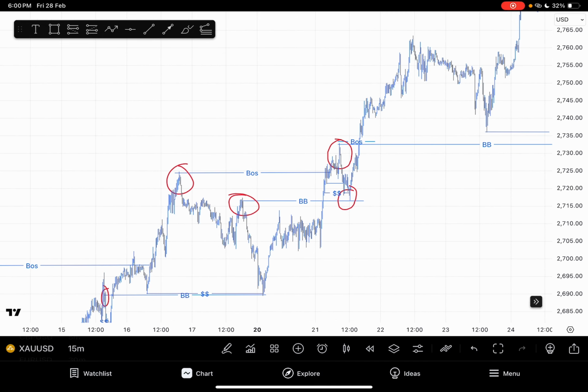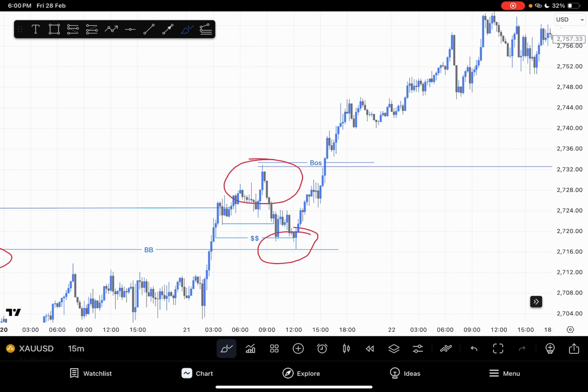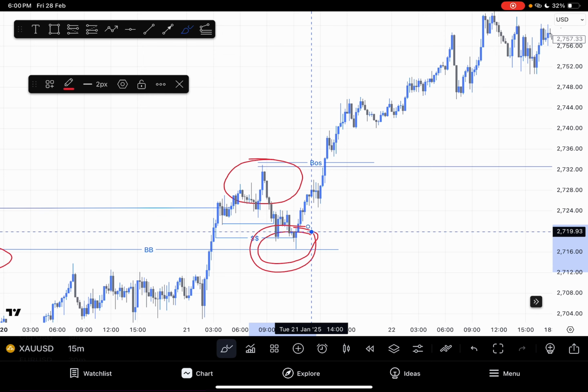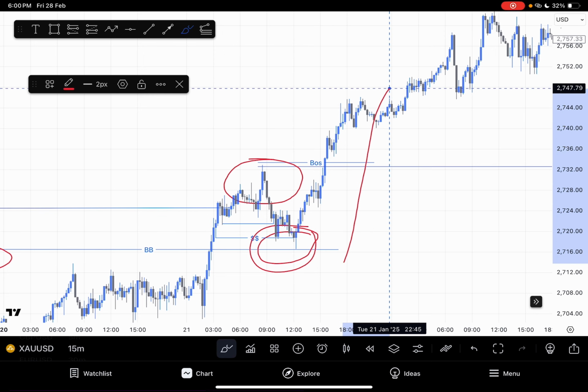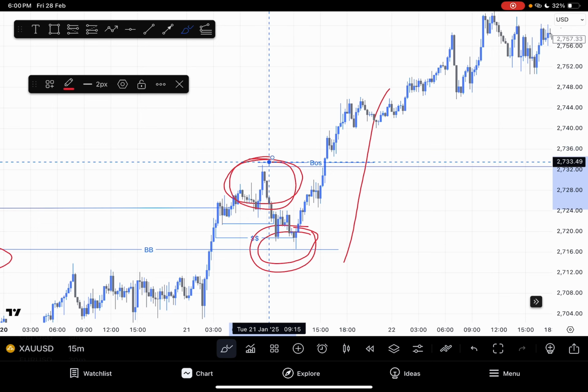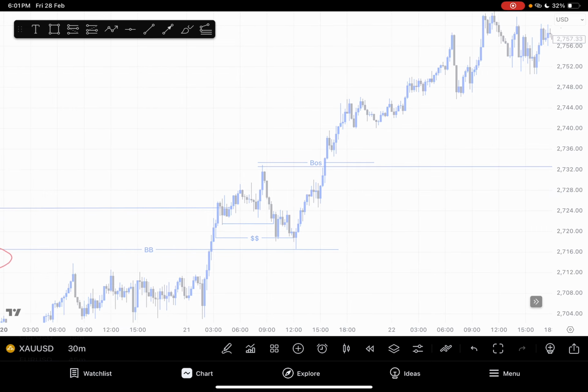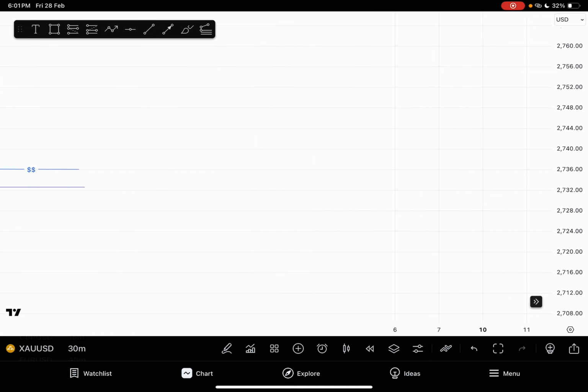So you see after the liquidity grab at this point here, price pushes to the upside. You must always see the liquidity grab, then you see the sudden movement to the upside. That's to tell you this breaker block is valid. That's the confirmation to tell you the breaker block is valid. So let's move back to the normal time frame, which is 30 minutes or 1 hour.